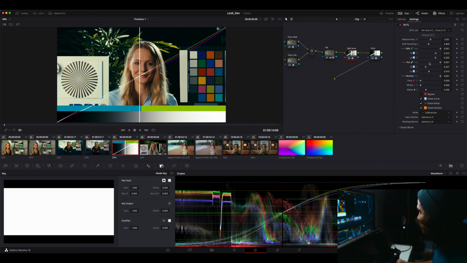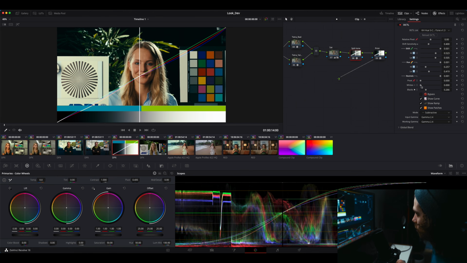Also, there are 3 modes to achieve the split toning effect. There is a mixed mode, an additive mode, and a subtractive mode, and I always like to use the subtractive mode as it looks the most natural to me. You can also make the whites and blacks neutral, but I already have the amount that I like, so I'm gonna keep it like this. I like when the whites are not white.